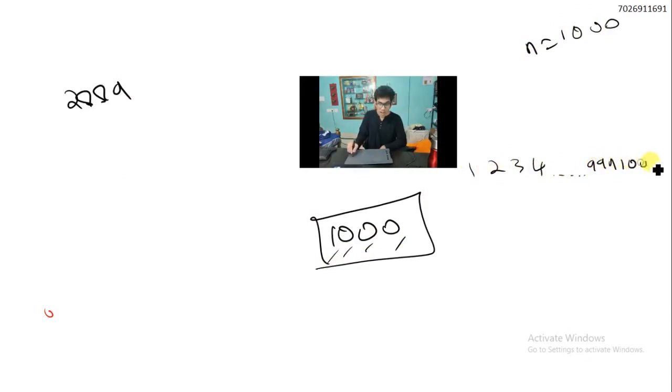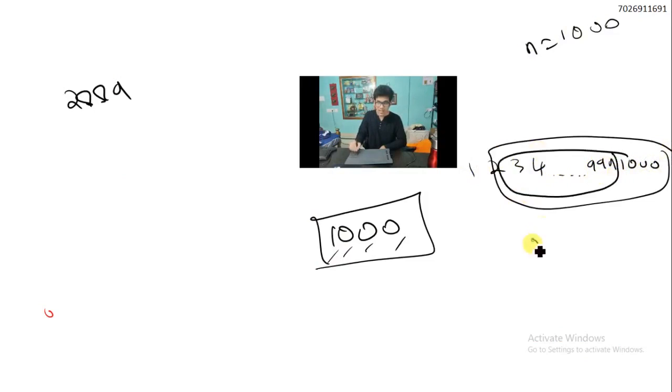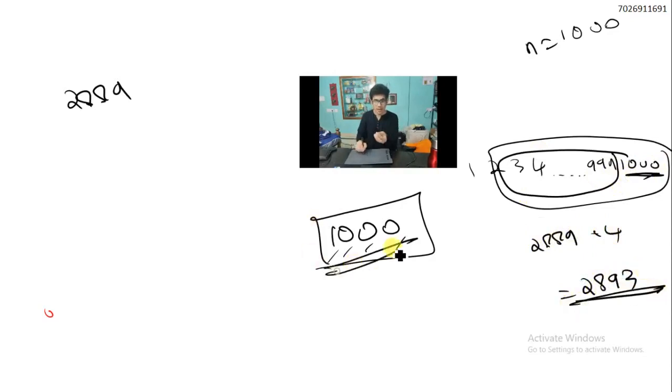I have to include 1000 and find its length. Till 999 it is 2889 digits, and 4 more digits make 2893.